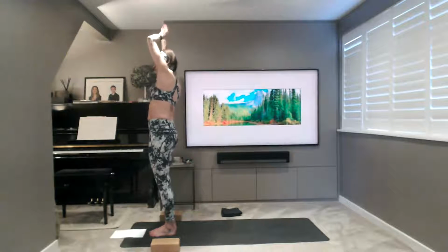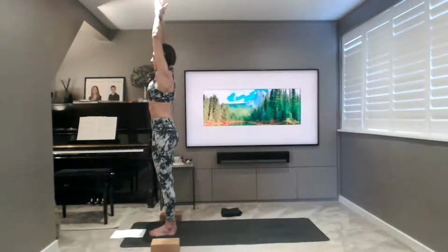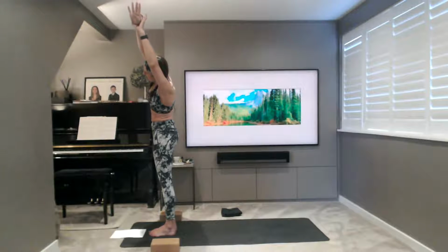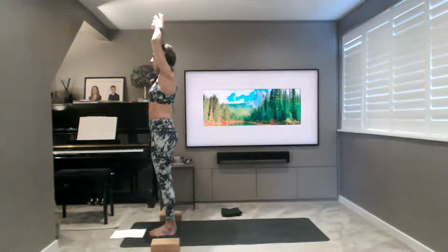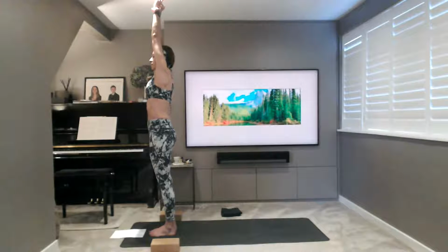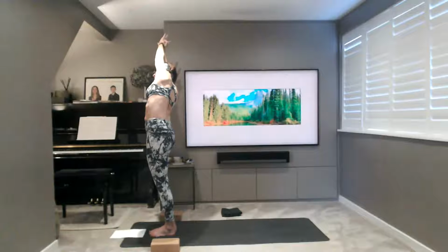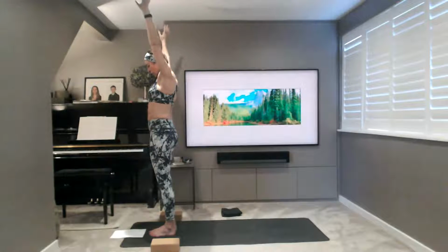Let's do that one more time. So switch sides, inhale to reach up. Engage into abdominal area. Inhale to center. Slow, steady breaths in and out through the nose. Inhale, reach up. Exhale. Curving over to the right. It's like you're creating a C shape, a banana shape with the body. Inhale to center. Exhale, float the arms down.